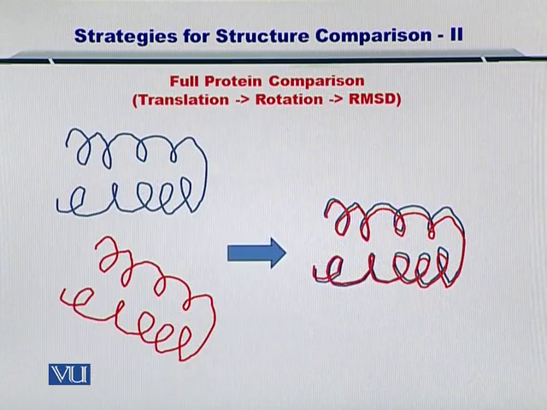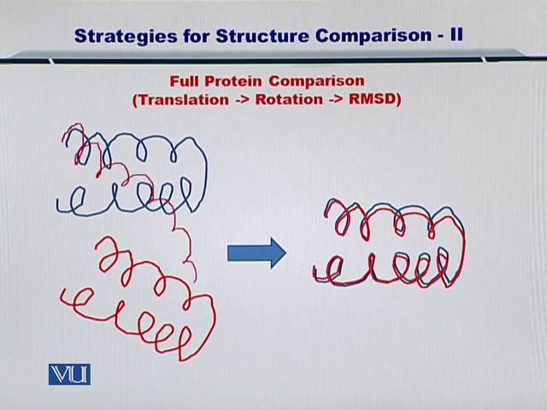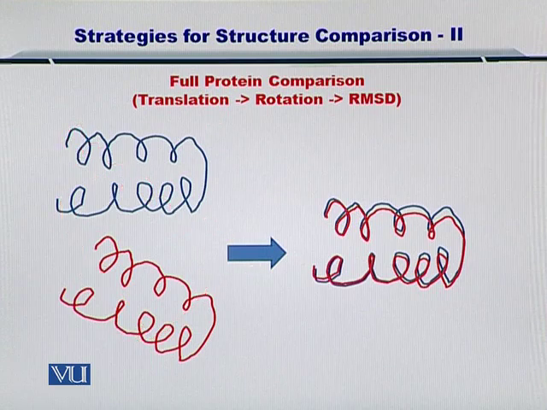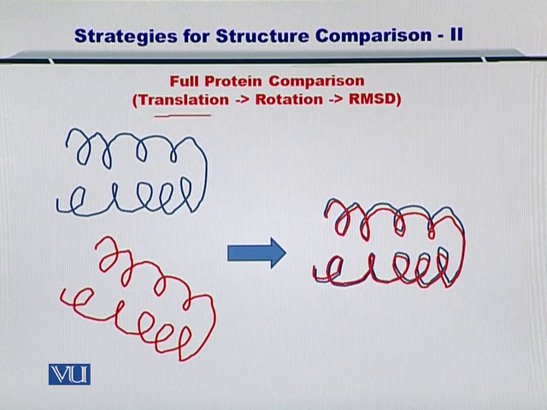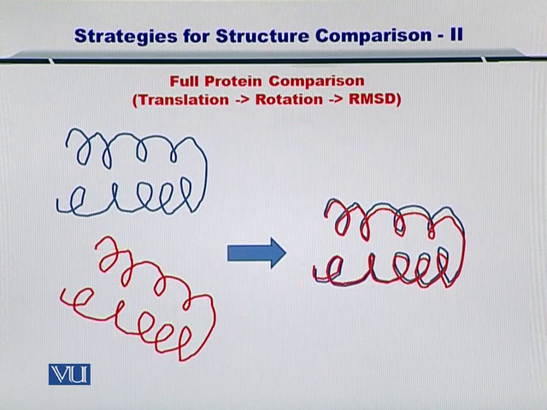So if you have two proteins, a red and a blue one, and they are very similar in their structure as you can see, but if you try to compare these two, it will obviously create a problem because if you move the red protein upwards, then most probably the alpha carbons for each position will be very different. So in order to reduce this problem and simplify the situation towards a better comparison, you can do certain transformations such as translation and rotation. For instance, if you rotate the protein by 30 degrees, then the situation becomes very simple and the two proteins overlap very nicely.